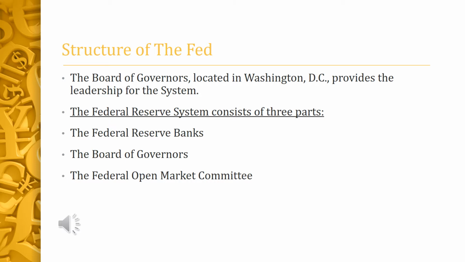The Federal Open Market Committee controls economic policy by using one or more of the three tools available to it, which are changing the discount rate, which is the rate that the Fed charges banks to borrow from it, changing reserve requirements, which is the percentage of deposits the bank must hold on reserve to cover all deposits, and buying or selling U.S. Treasury debt from its member banks. The Federal Open Market Committee also has the ability to grow the money supply in the U.S. by lending money to its member banks.